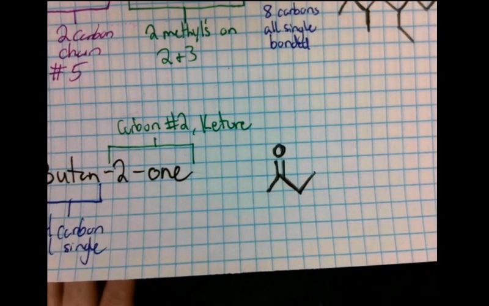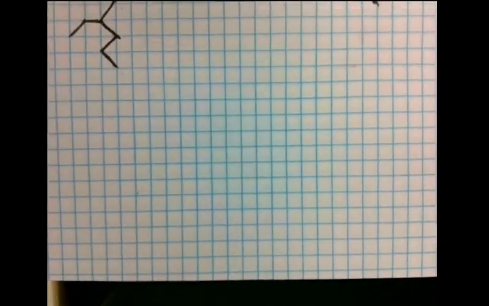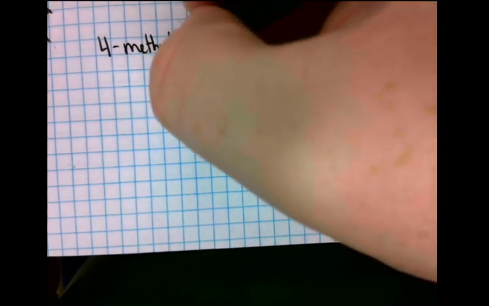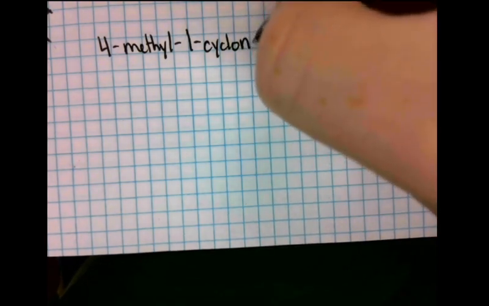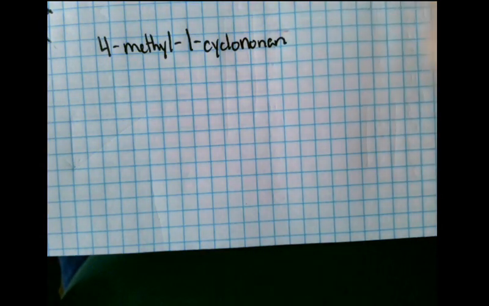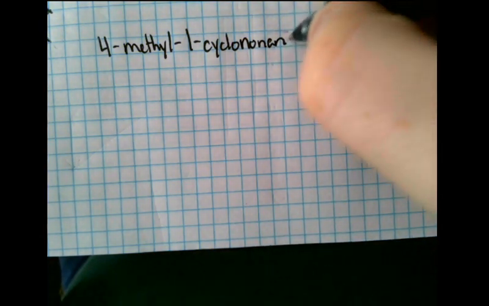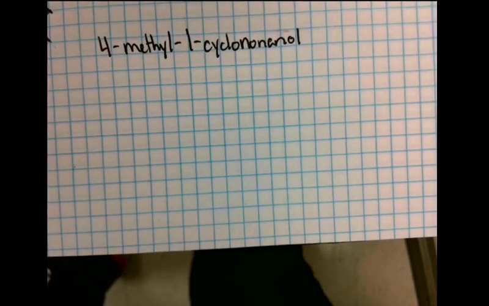All right, instead of getting a new piece of paper, I'm going to go ahead and do this on the same piece of paper. I'm just going to rotate it to some blank space that I got right here. So our last example is definitely the most complicated. We've got 4-methyl, 1-cyclo non-an. Well, I put the 1 at the beginning on accident. I actually just misread it because I was trying to read it sideways. But we'll go ahead and just do it this way.